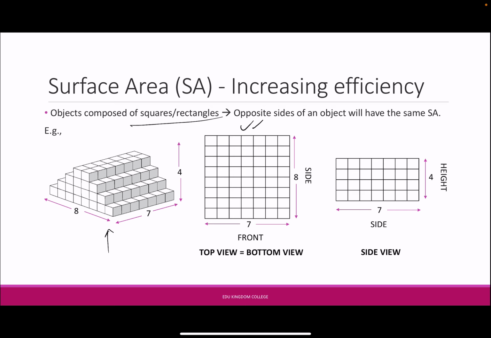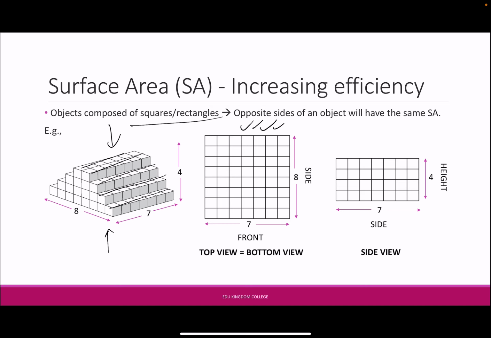Okay, the bottom is going to be a 7 by 8 flat face. It's very easy to calculate the area of. It's just 7 times 8. If we look at the top though, not so easy because there are rows and rows of cubes, and these rows, obviously we need to add them up to find what the surface area is going to be. But if we were to look at this object from top down, it doesn't look quite as difficult because what you're going to see is actually exactly the same thing as the bottom. You're just going to see a flat face.